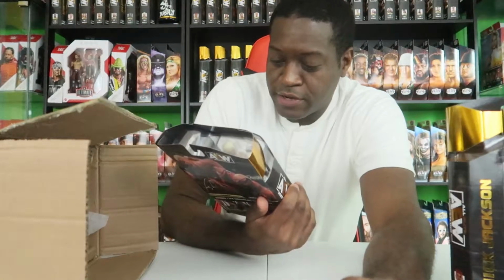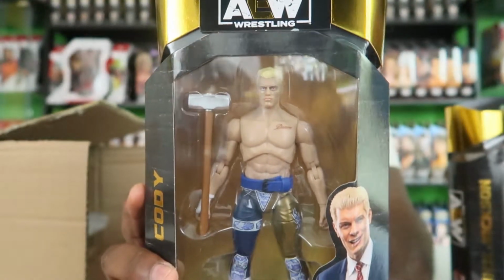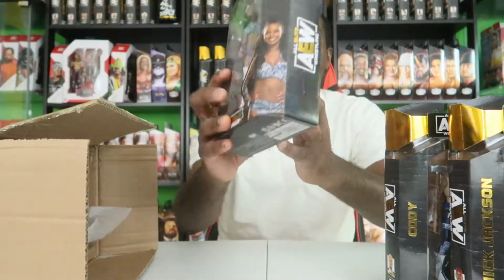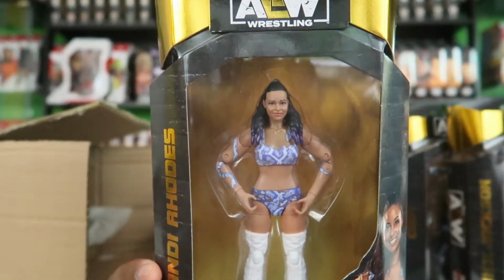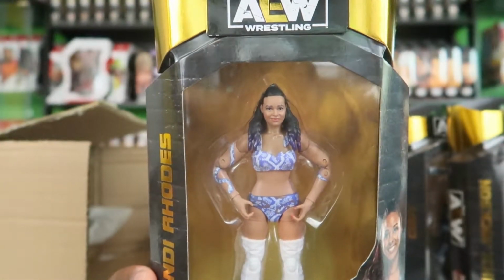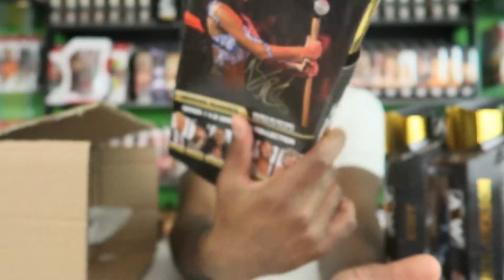I mean, all these figures are nice. These are still really nice figures. I am hearing the complaints about the joints being very, very loose. I don't open my figures, so I don't know. I've never opened an AEW figure. This is the Brandi. Clearly, Brandi has a darker skin tone already. I don't think there is anything that you could have done with the Brandi figure to update her skin tone.